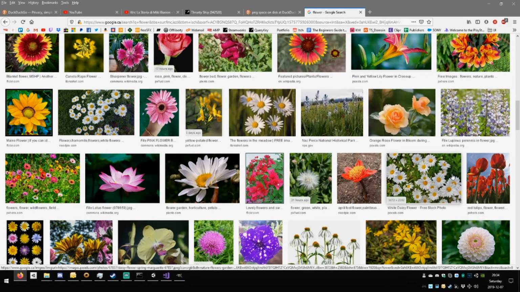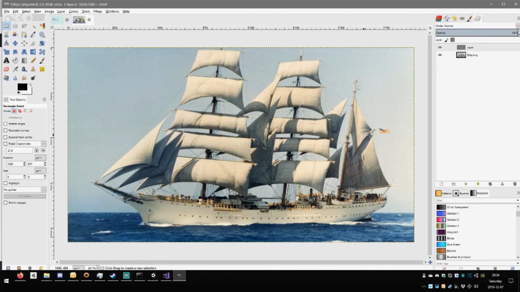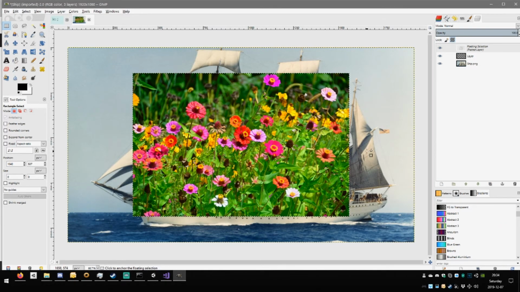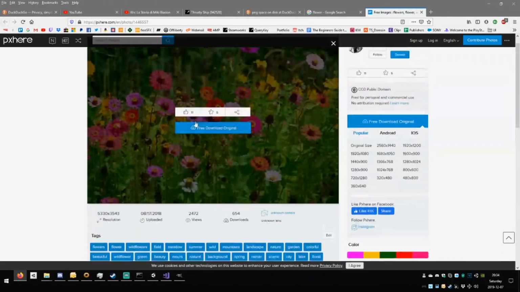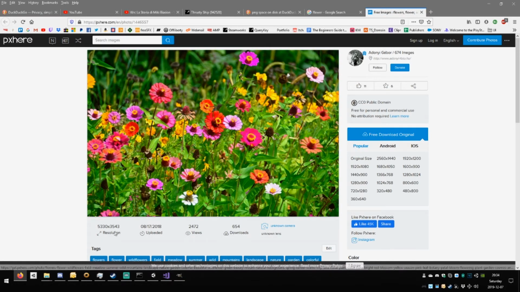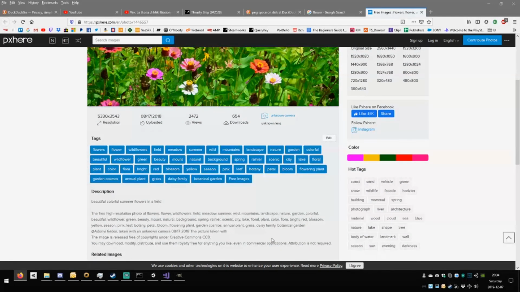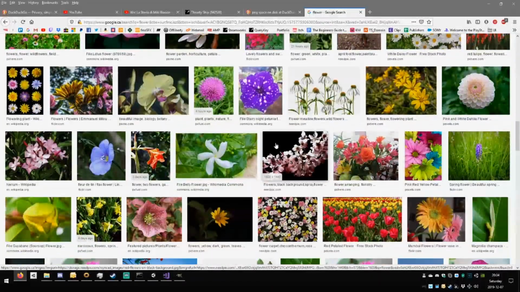How about this one with the daisies? Sure. This one has the colorful ones. Copy image. Let's see if this is gonna work. Paste. I think it's gonna be another thumbnail. Yeah, thought so. It's the correct ratio, but it's a thumbnail. It's bloody annoying. Can I click it? No, I can just... So I need to log in order to do this, and I don't want to log in. So this website sucks. So let's try and avoid going to that website.